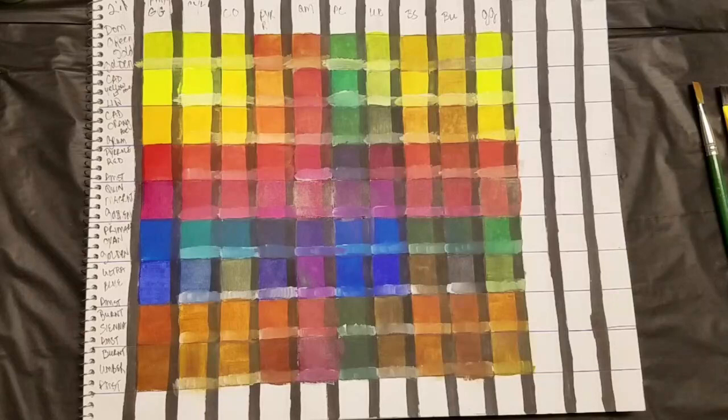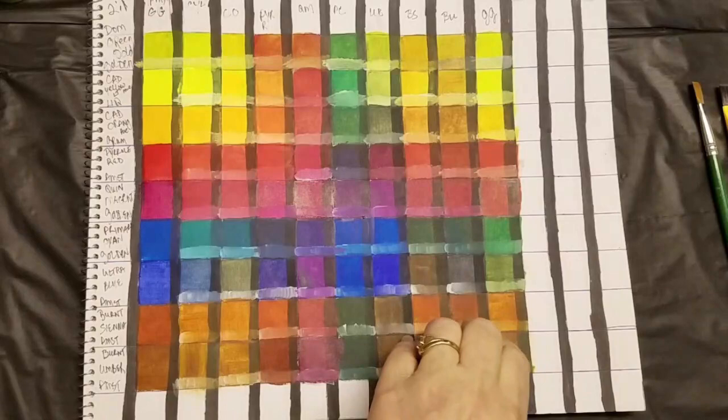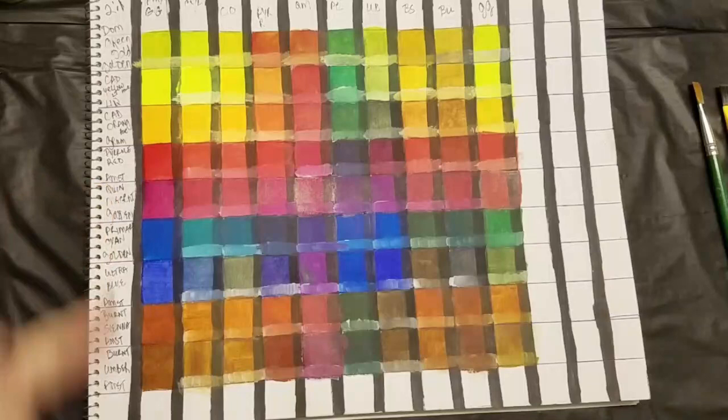I just know what works for me, and I hope that you will be inspired to try to do this and make a journal out of it. I've got another chart here ready to go because I want to do some with some medium tones. I want to add phthalo blue to my color mix to see what happens between ultra blue and phthalo blue.